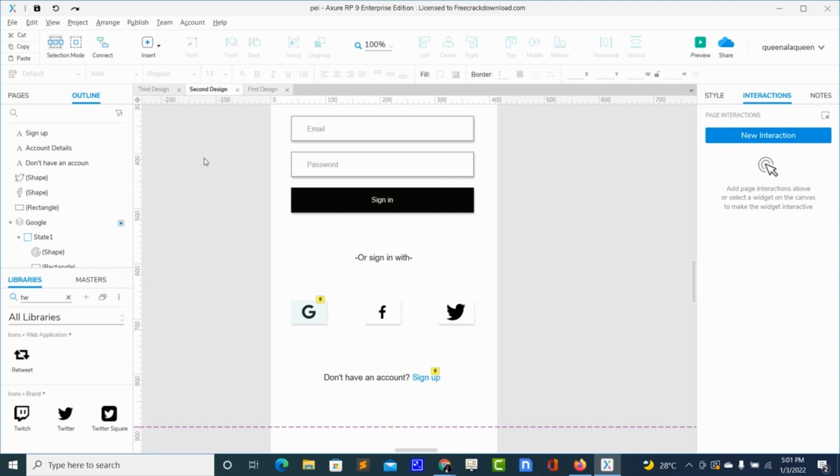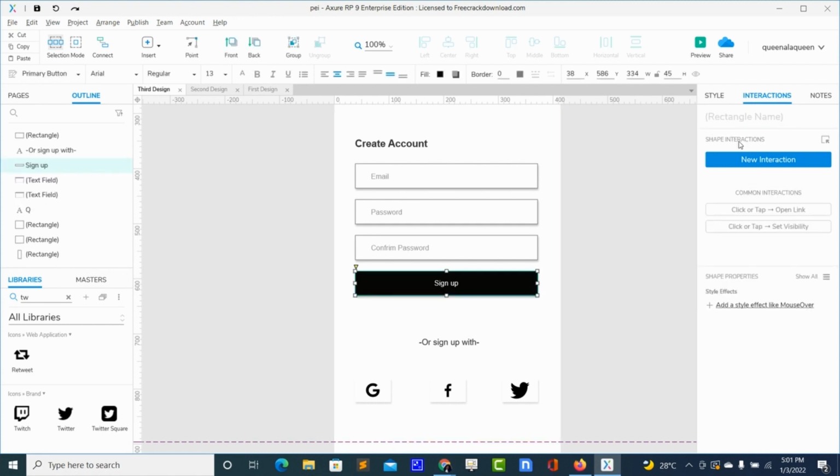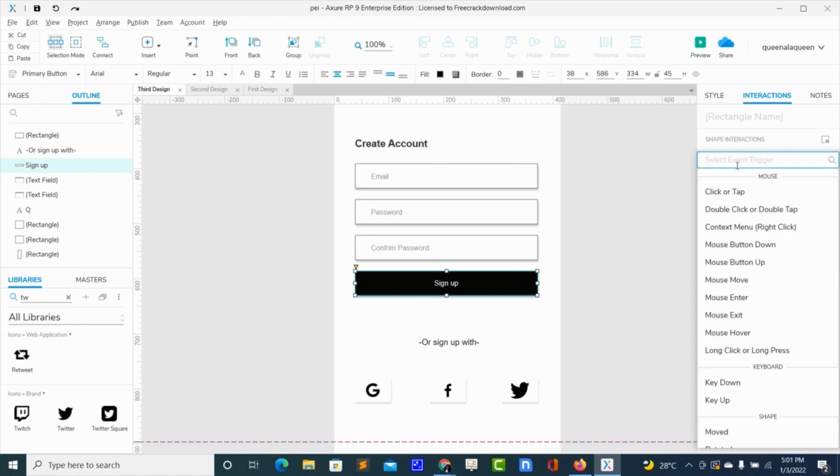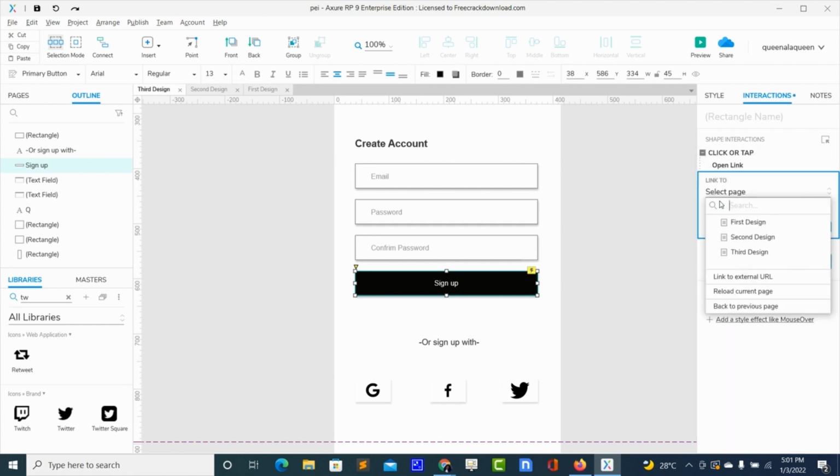Then here I want to create a link back to the second page, which is our second design, because I named it second design. So we'll click the box, then click the button, then go to new interaction, then click on tab, open link, then second design, because when we click, it will go to the second design.